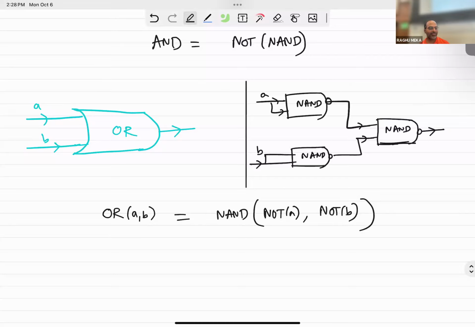So every OR gate gets replaced with 3 NAND gates, and then you have the same functionality. So I can mimic the behavior of Boolean operations with only NAND operations.